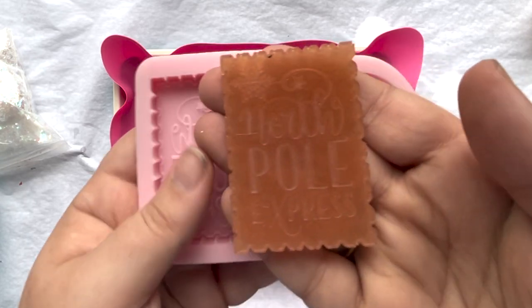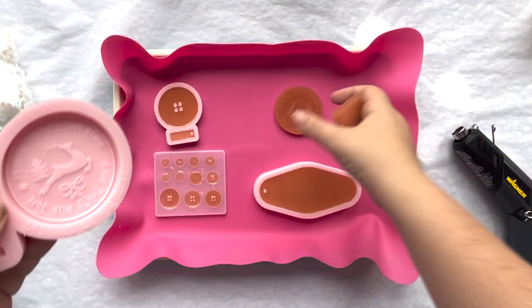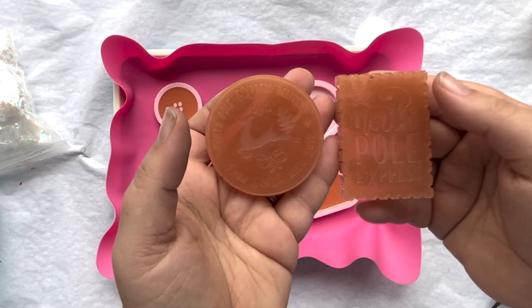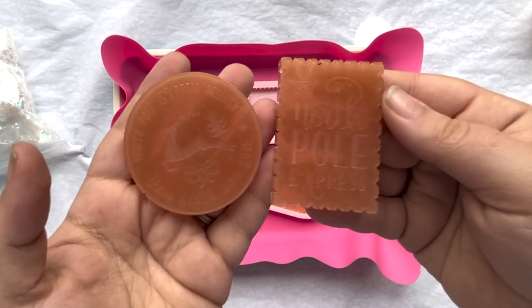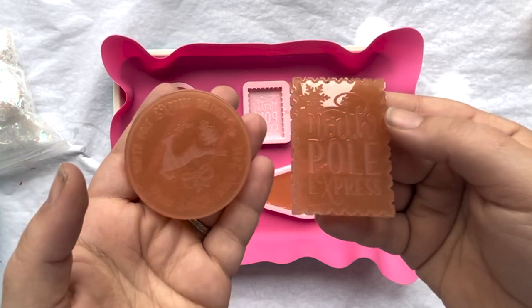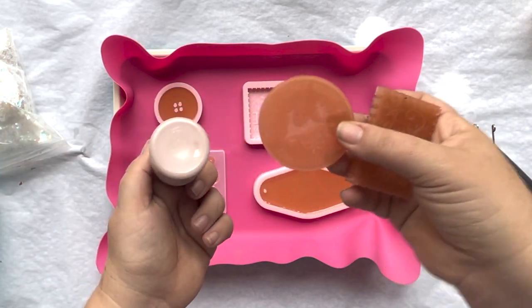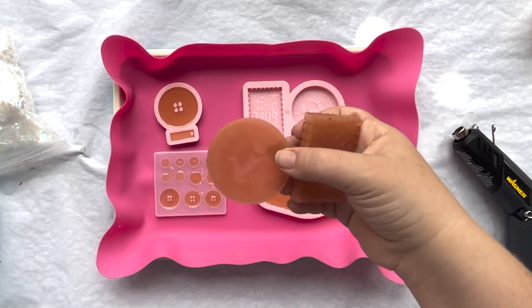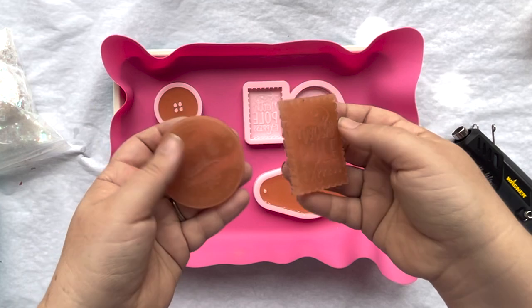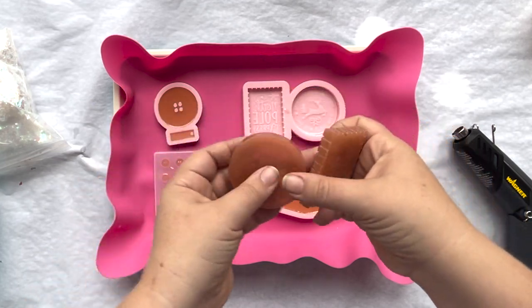There's the other one, the North Pole Express. Those turned out really cute, you guys. So I'm definitely gonna make a sign out of these. I'm just trying to decide. I kinda wanna make a few more with this blush color. Yeah, it's almost the same color as this. We'll see. I'm gonna take them in. They're going with another set of signs. So I'm gonna go in and see if these are the right color or not.